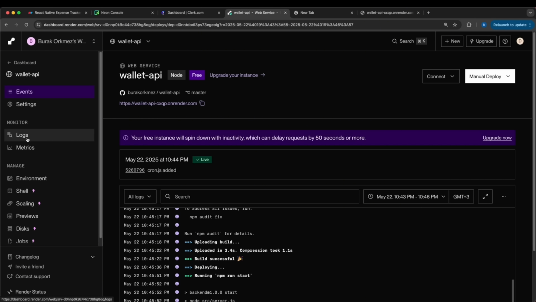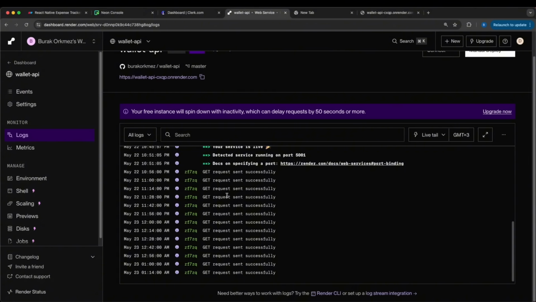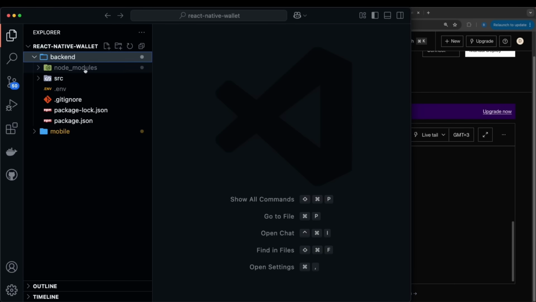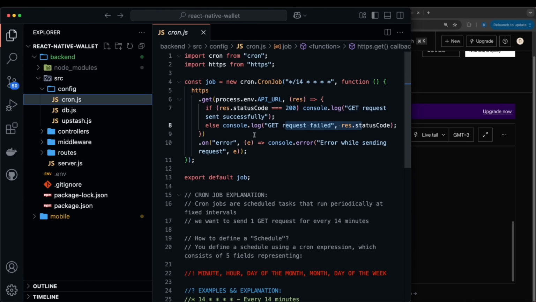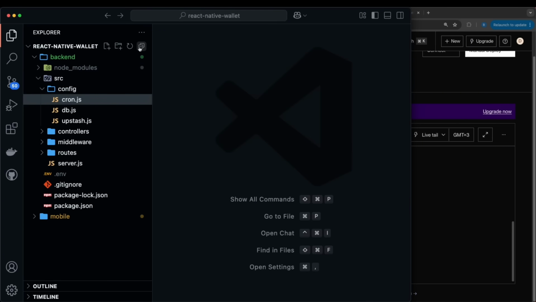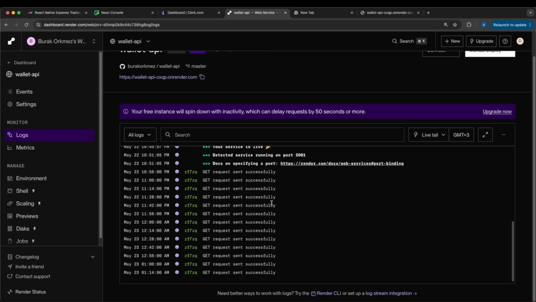If you go under the logs, you should be able to see the get request sent successfully, which is happening every 14 minutes. Can you see? There's always 14 minutes, 14 minutes, and so on. Every single time there is a 14-minute cron job that is set up thanks to this file that we have, right? So every 14 minutes, we will send a request so that this doesn't get inactive.